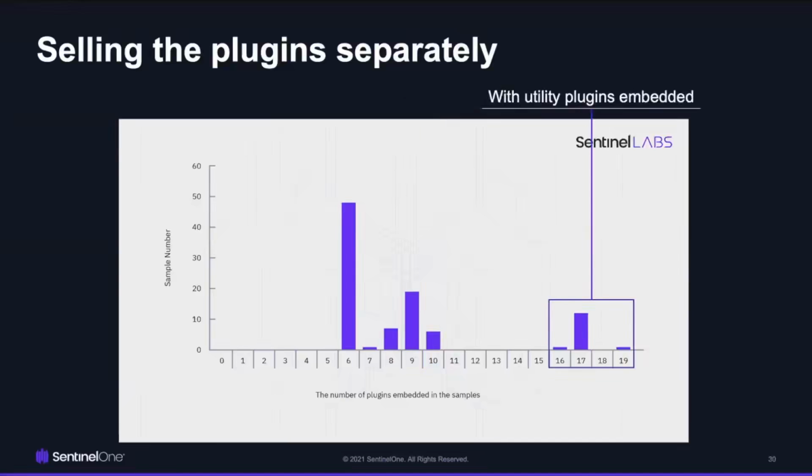The final category is the samples with additional utility plugins embedded in them, which means the attackers by default can use those plugins without uploading them manually. The samples in this category are all packed by the same packers, while the packers seem not to be provided by default with the SHADOWPAD builders. The users of this set of samples might have been some people with high privilege access to SHADOWPAD, and the developer of SHADOWPAD provides them a special version of builder to build the samples with utility plugins embedded in them.